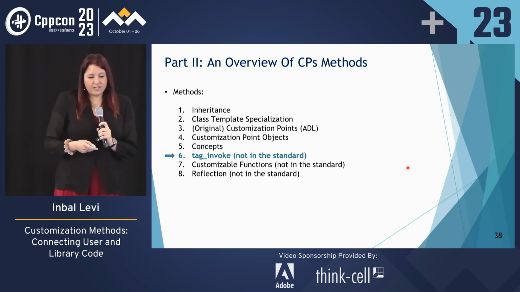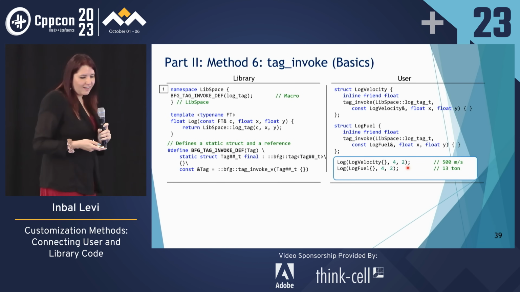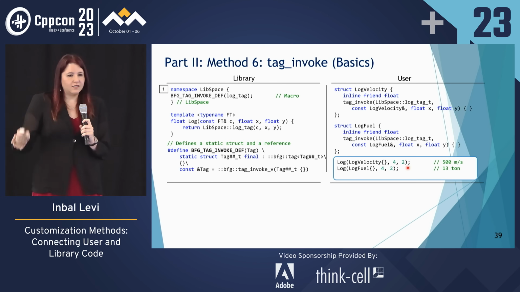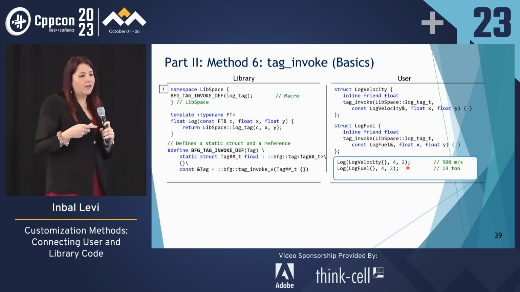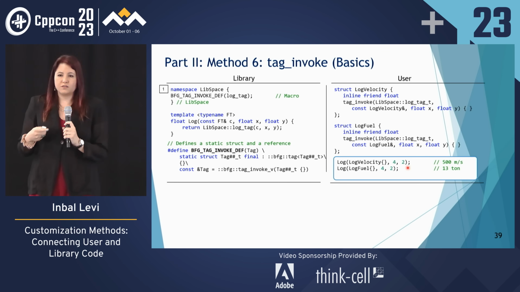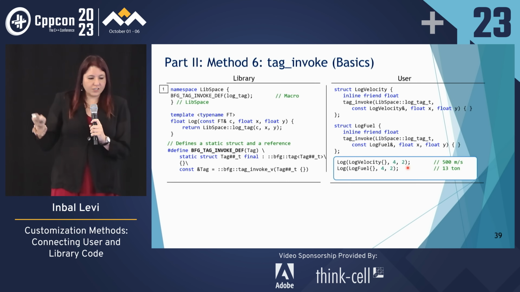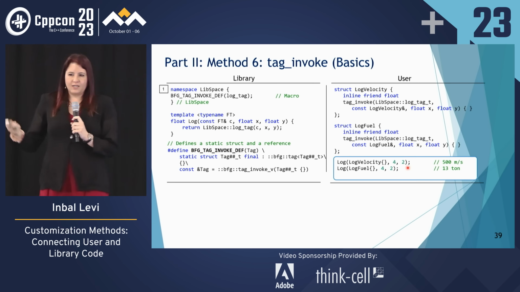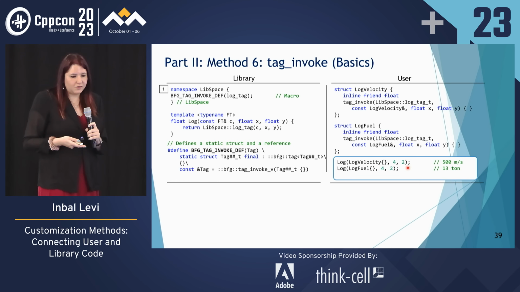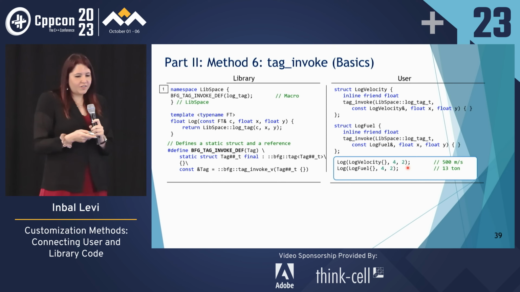Let's move on. So tag invoke was considered for 23, but didn't make it into the standard, and you're going to see why soon. Tag invoke is basically a mechanism to utilize tags in order to opt in into implementation of a library. If you've been reading code in C, I think it'll be familiar to you because sometimes you can basically use the first parameter of a function and define the tag there or something like that. But I think it's also widely used in different industries. So let's go over this quickly.